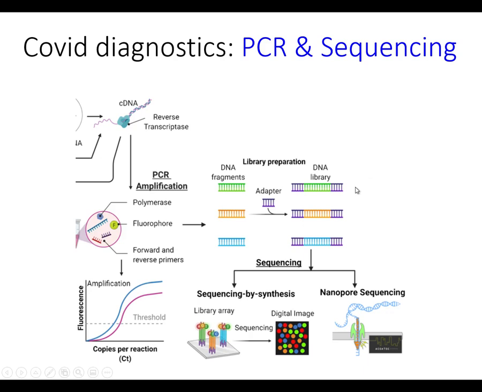These are sequenced by copying the whole genome. So from our PCR amplification reaction, we create a range of DNA fragments which cover the entire genome of the virus. These are then sequenced by two different sequencing methods, either sequencing by synthesis, or we can do whole genome sequencing using nanopore technologies. I'm not going to talk about this anymore, but these two mechanisms allow all of the bases of the genome to be read.